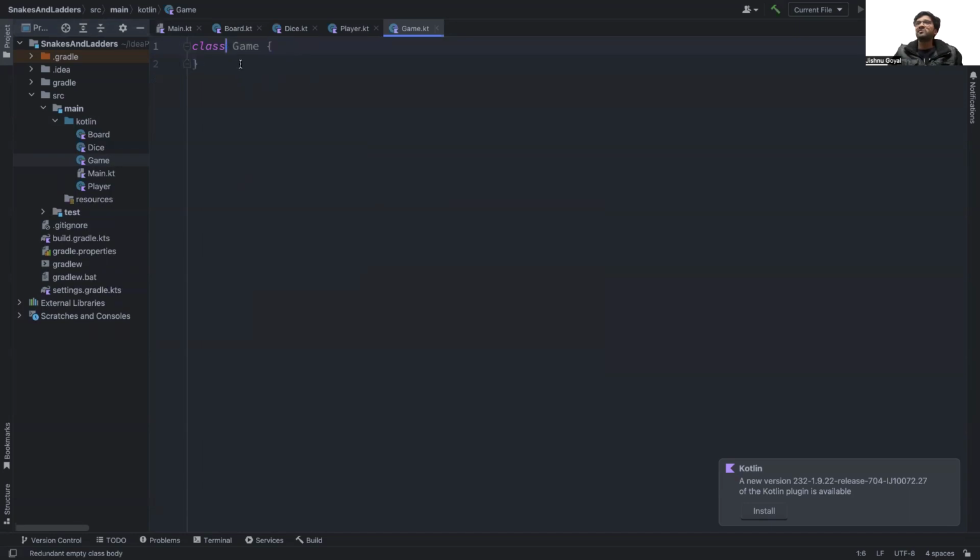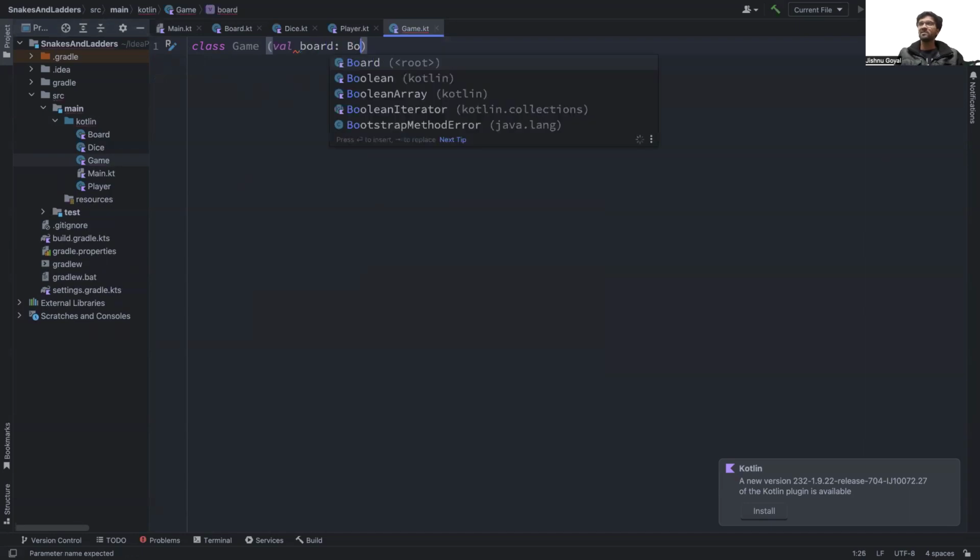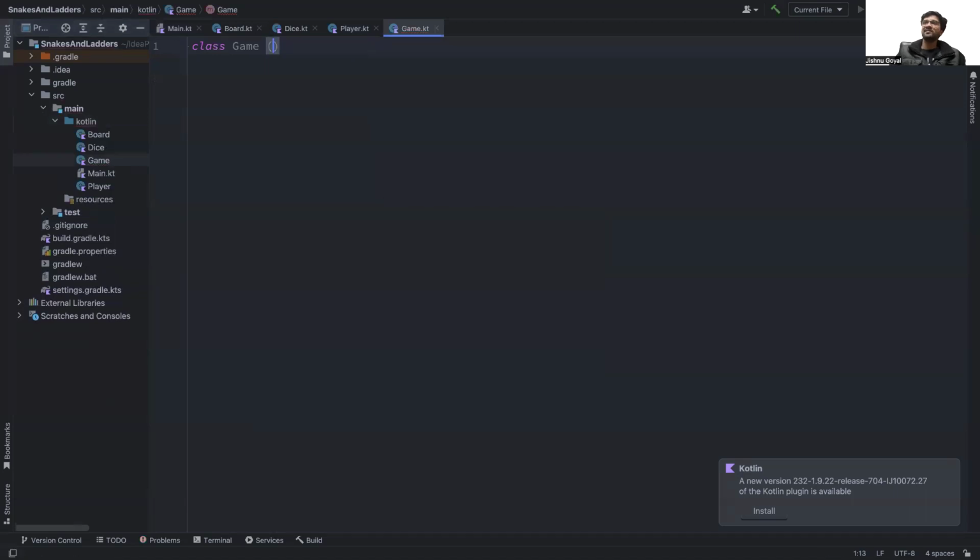So let's say your class game. What I'm going to do next is give it some data members, right? In Kotlin, we give it like so, val board, which is actually okay. I will start creating with the most basic thing, and then we will come up to here. Let's start with the dice. Dice is a very basic thing.